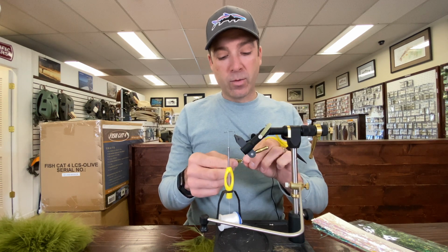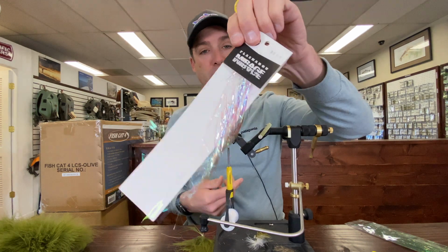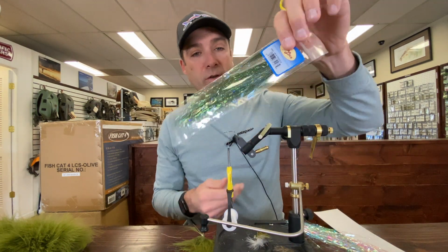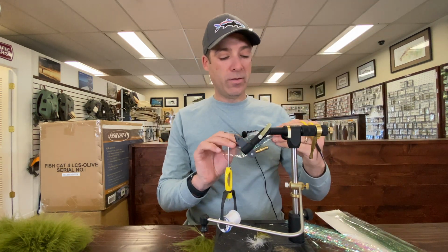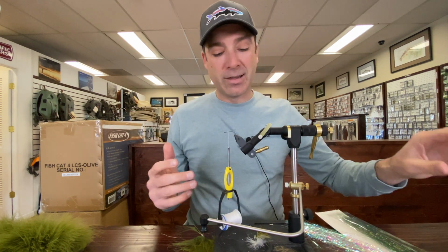So we've got a little bit of flash in here as well. There's some Mirage Flashabou flash. There's some angel hair peacock in the middle as well. One of the things I'm going to put on as a little bit extra is a couple strands of Ripple Ice Fiber in olive just over the top because I love that stuff. It's great. So here we go.